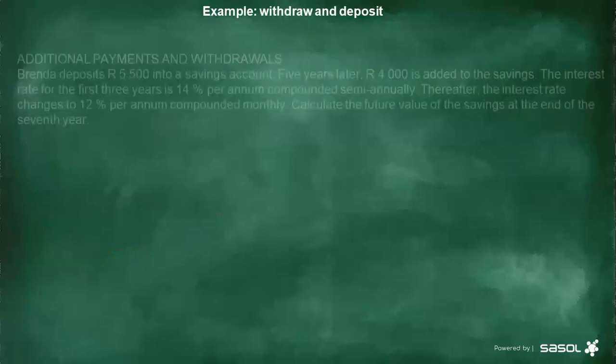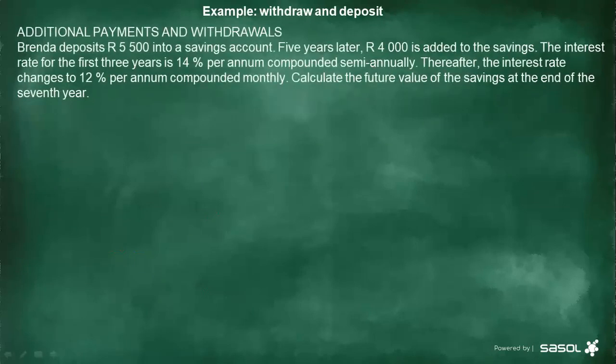Withdrawals and deposits. Now, what is going to happen in this situation? If the money is invested at a later stage, and there is money which is deposited again, or the money is withdrawn again, then how are we going to calculate such a question? So let us look into this one and try to understand how we approach it.